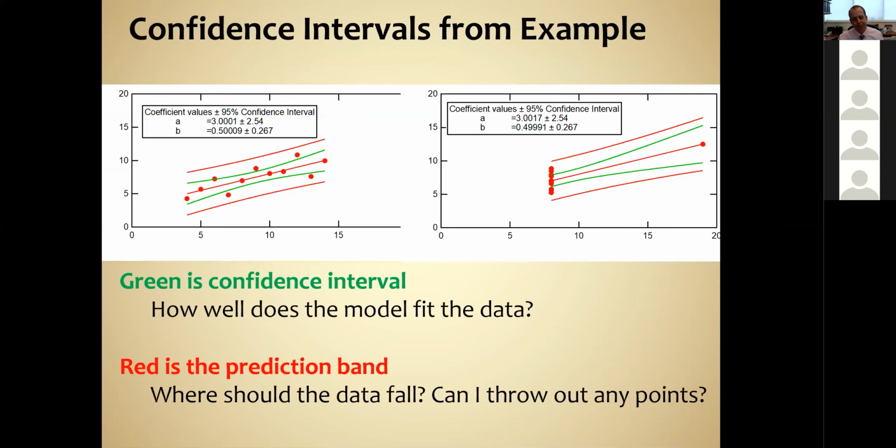Okay. What we're going to do here is go through several pictures that have a bunch of lines. And I'm going to refer to them as the inside lines and the inside bands and the outside bands. This is the same data we looked at from that first example. Got a straight line, that's my model. I have these green inside bands, and I have red outside bands. Now, down here we say the green is called a confidence interval and the red is a prediction band.